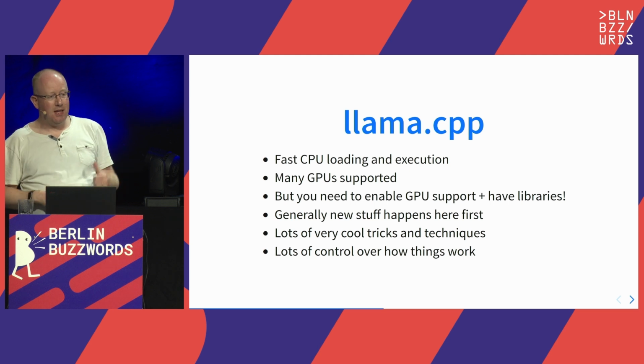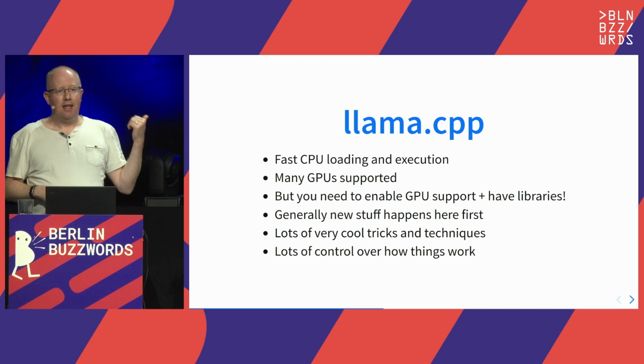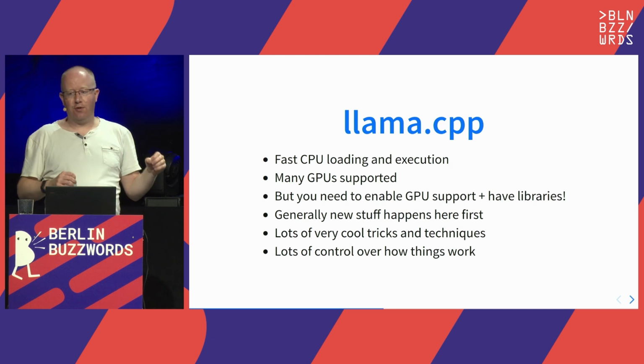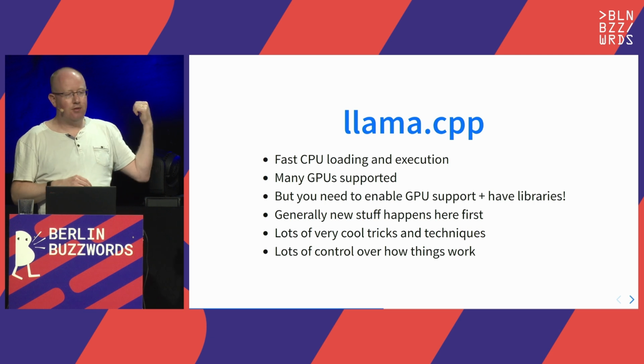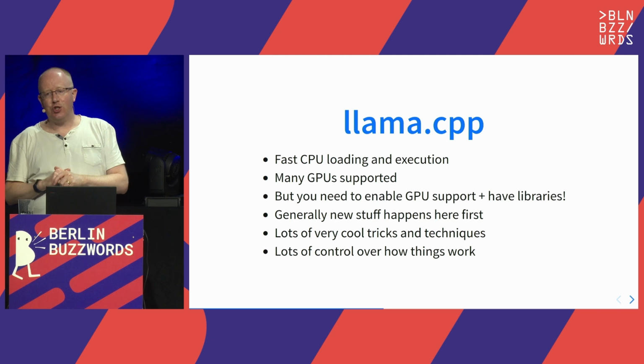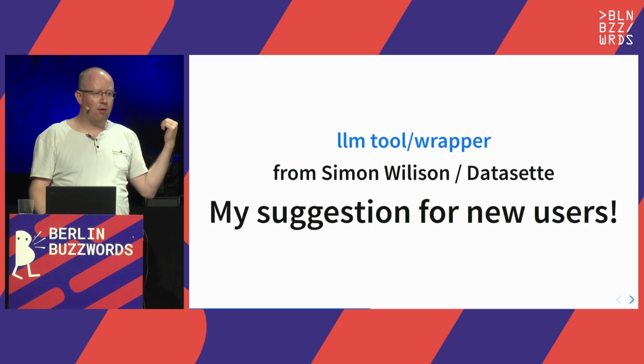Llama CPP is the original really fast way of running this stuff. Later on, if you're trying to sort of fine-tune things, you may end up on this one. I tend to use this one more because I tend to be doing weird things. It's got more sharp edges, but more dials that you can twiddle. Unless you really need it, just stick with one of the earlier ones to get started.